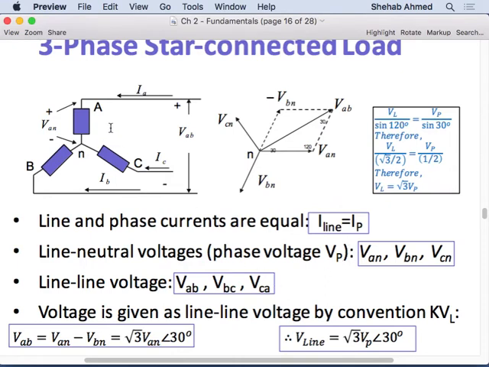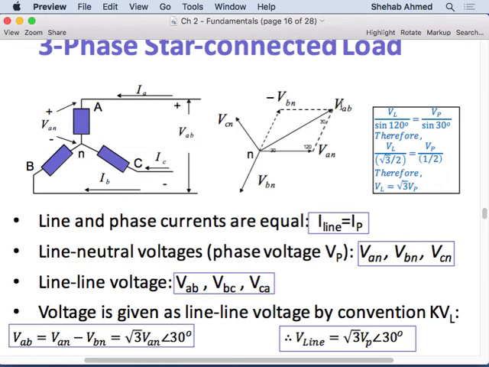So if this is the phase voltage for a 3-phase load, so this is my VA of the load or the source. This is VA, phase voltage A, phase voltage B, phase voltage C. Then if I would like to know the relationship between the line voltage VAB and the phase voltage VA, I know that VAB is VA minus VB. So I use phasor graphing techniques, and I basically take my VA here, I add it to a negative VB. So this is my negative VB. Bring this negative VB to the tip of VA, add them together. So this is my VAB.